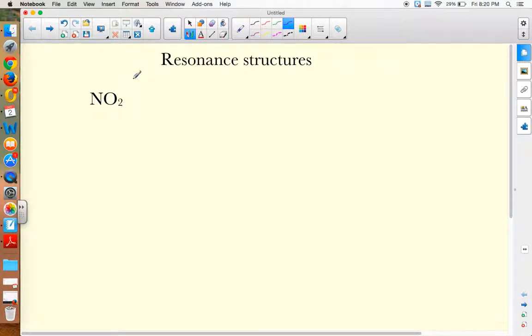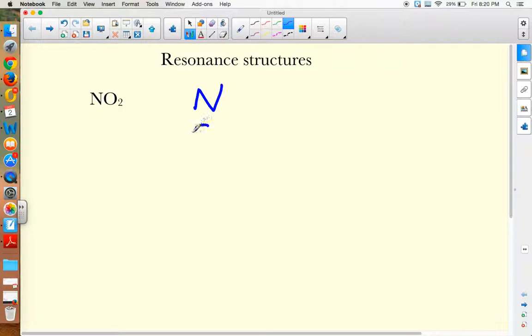I wanted to show you something called a resonance structure. When I draw the Lewis structure for this, there's going to be two possibilities. I just want to start showing you, and then I'll explain as we go what a resonance structure really means. The Lewis structure, we're still going to do the same way, where we figure out the electron cache.